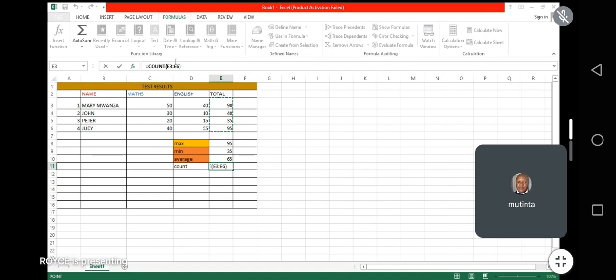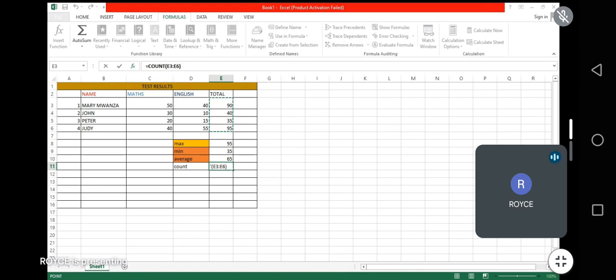Okay. So basically, that is our cell range, and we want to find all the cells which have numbers. And we know that it's going to be all of them. But sometimes you can be working with a lot of data, and you might not really know which cells have numbers and which ones have strings.